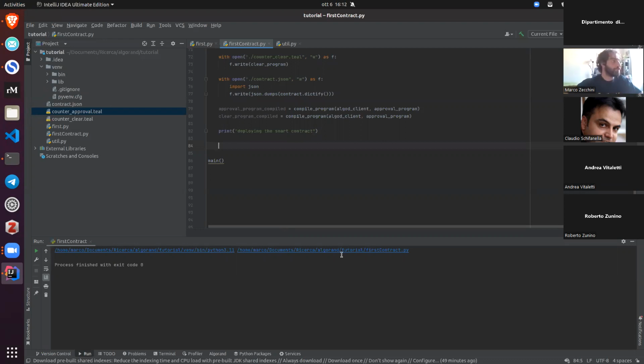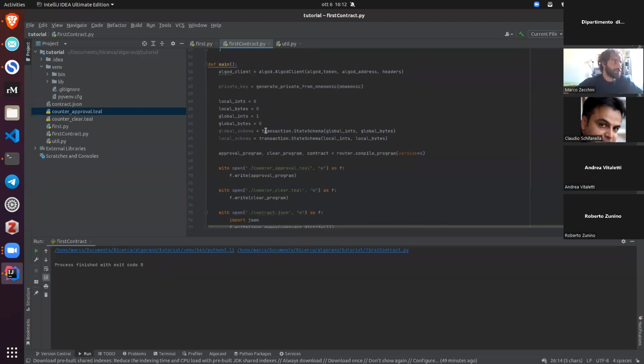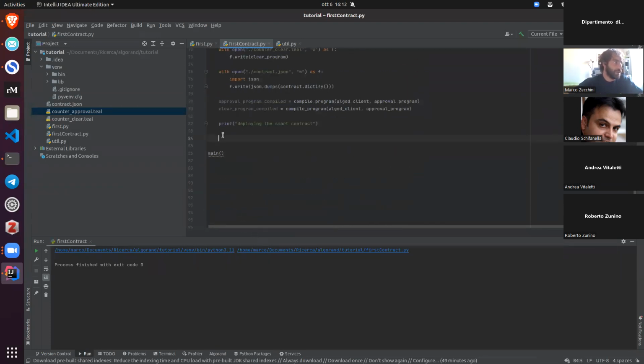So the creation of the smart contract generates this no operation on complete action, okay. And so we need to specify that our transaction on complete will be a no operation OC.